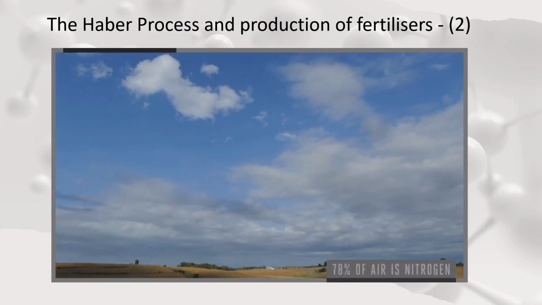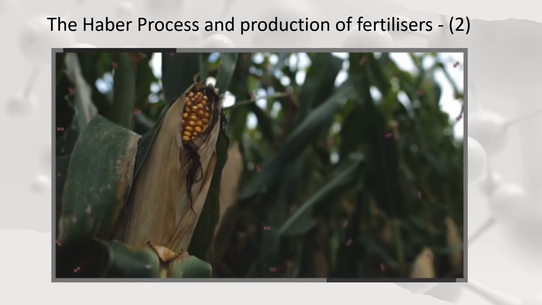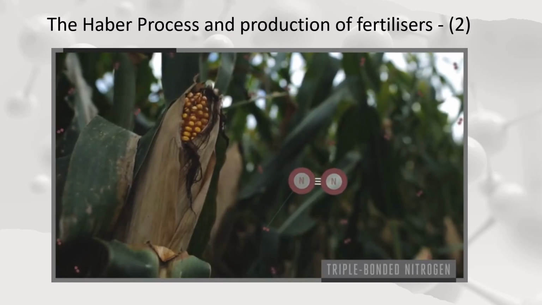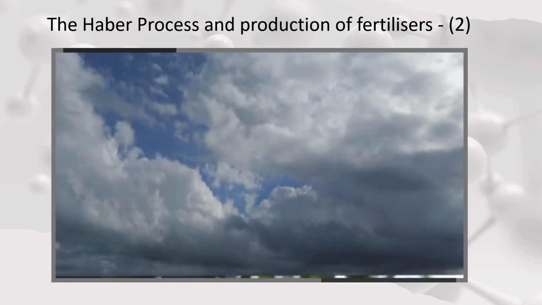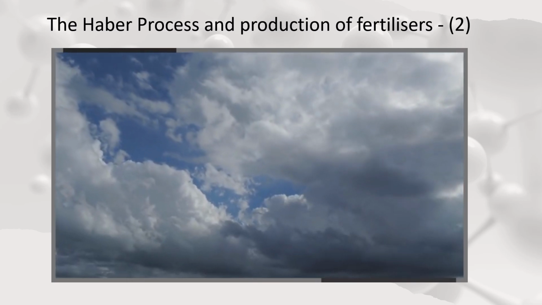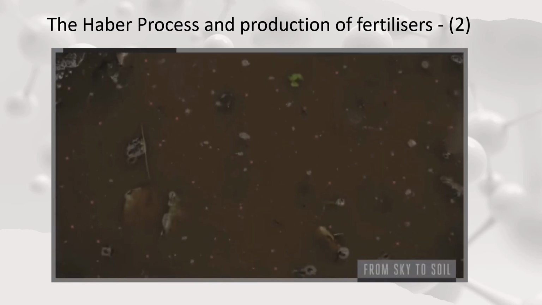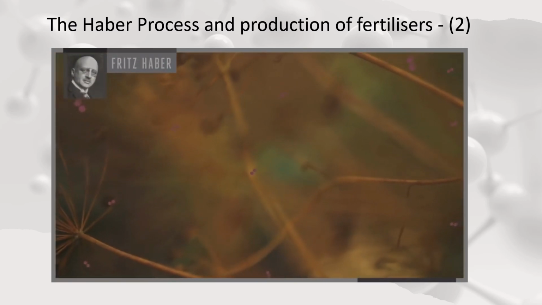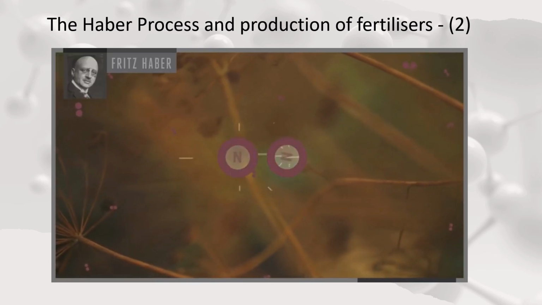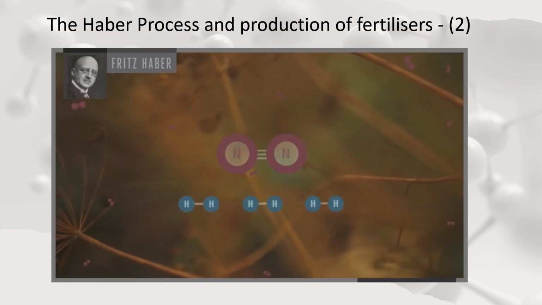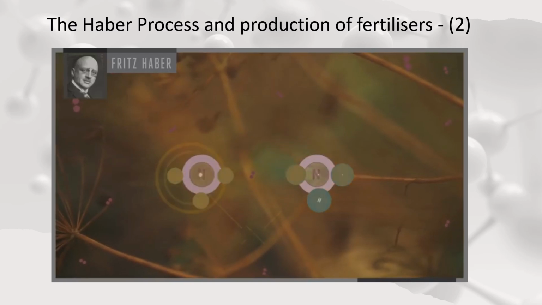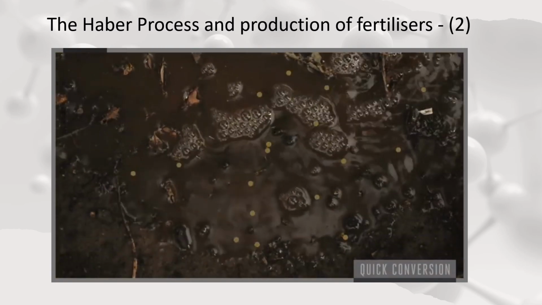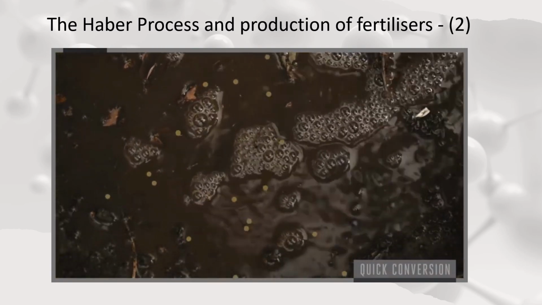78% of the air is composed of nitrogen, but crops can't just take nitrogen from the air because it contains very strong triple bonds, which crops cannot break. What Haber did, basically, was figure out a way to take this nitrogen in the air and put it into the ground. In 1908, the German chemist Fritz Haber developed a chemical method for utilizing the vast supply of nitrogen in the air. Haber found a method which took the nitrogen in the air and bonded it to hydrogen to form ammonia. Ammonia can then be injected into the soil, where it is quickly converted into nitrate.